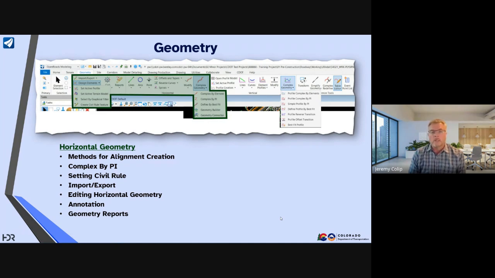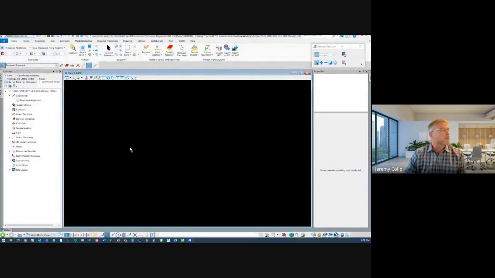There are reasons behind it. Then editing horizontal geometry, different methods that we can use for that, annotation for the geometry, and then geometry reports themselves. So we go ahead and open up ORD.